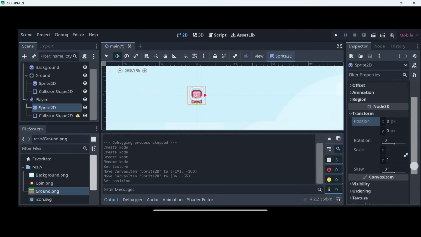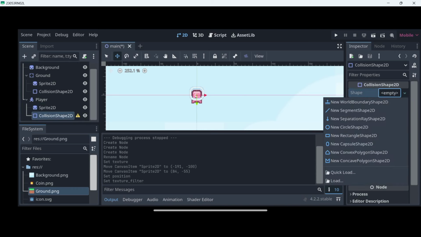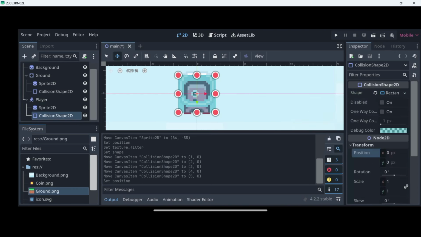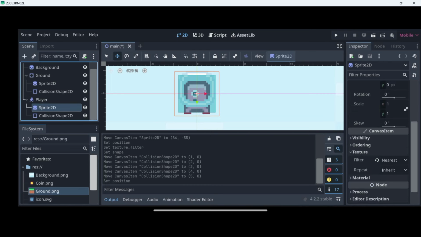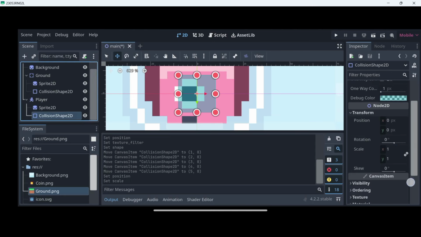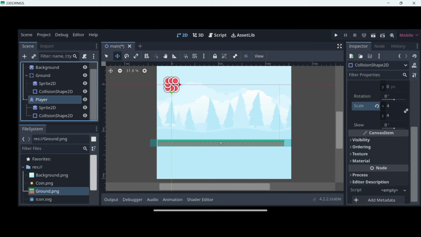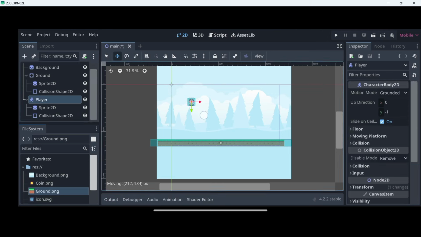As you can see, it looks blurry, so let's change the texture setting as we did, and add a rectangle collision shape that matches its size. You don't even need to change the size of the shape. Now let's make both our sprite and collision shape a little bit bigger, something like scale 4 in both is going to work. Also, let's select our player node and move it to the bottom.